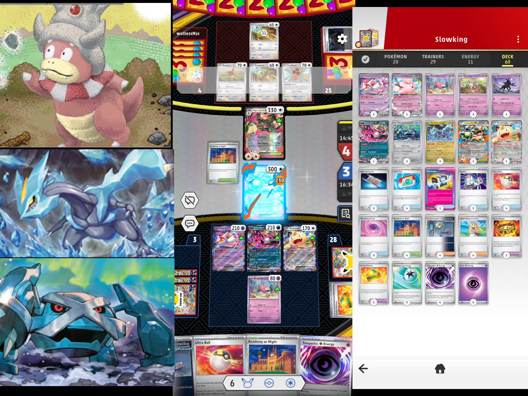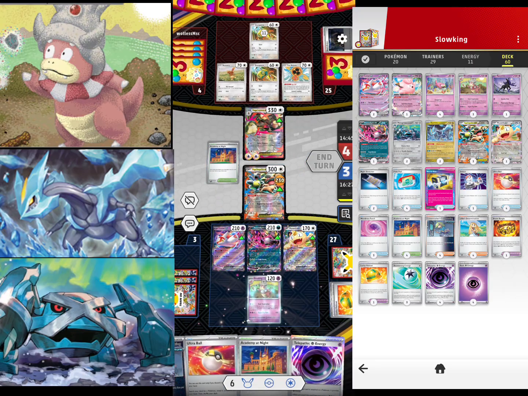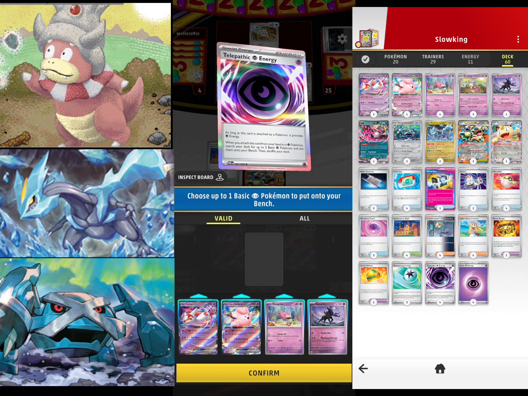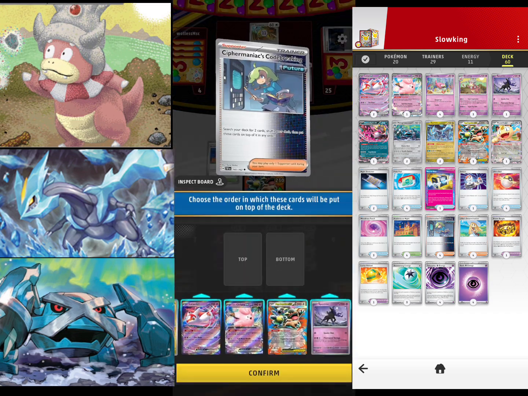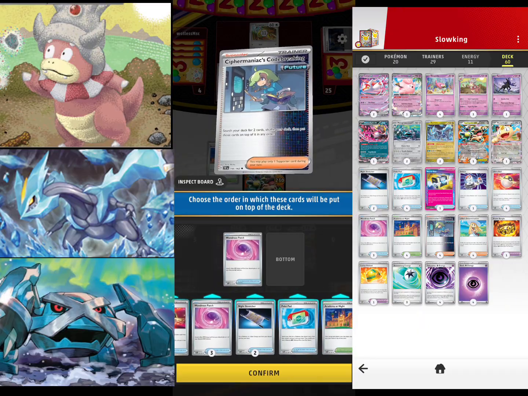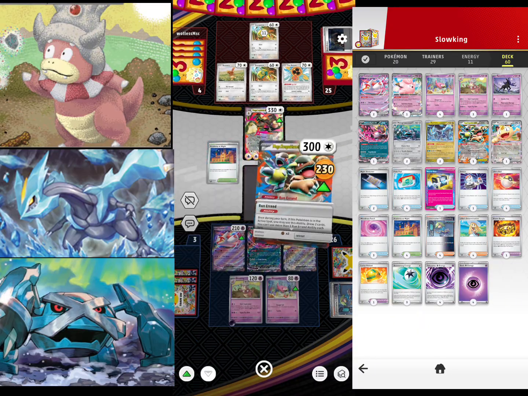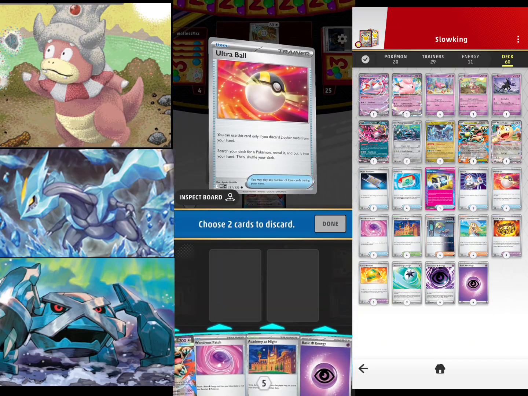And I don't know that I would be on 2 red card in Slowking because it's a single prize deck, but it does utilize Mega Kangaskhan as a means of drawing cards. And if Mega Kangaskhan gets knocked out, then you're just being able to red card people. I don't know, it's a tough one. Definitely a high Meowth count deck, as we want to be able to see lots and lots of cards to be able to set up that combo engine.